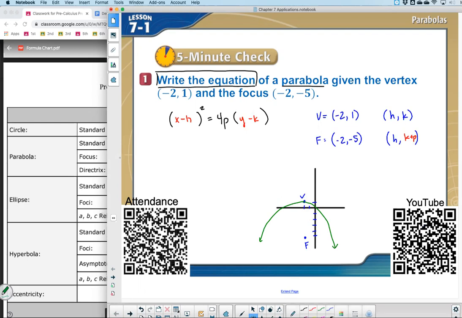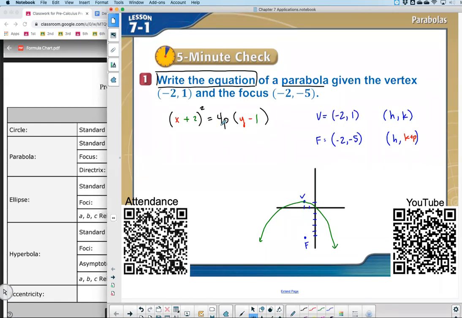Okay, having said that, let's go in now. Hopefully you've caught up with me. I'm going to plug in the h value, and remember h is going to flip signs, and the reason we say that is because a -2 is going to replace this h right there. And so it becomes x minus a -2, and 2 negatives make a positive. So it's actually going to just be x plus 2. And then on our second parenthesis, our k value is 1. So when I substitute that in, it'll be y minus 1.